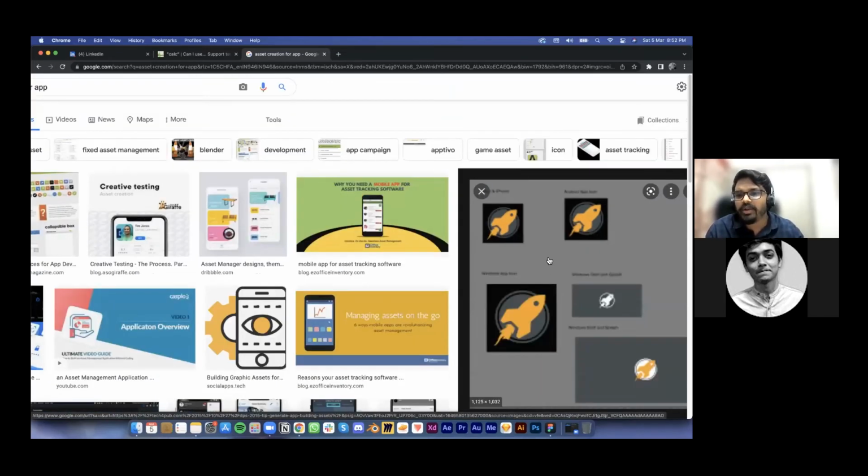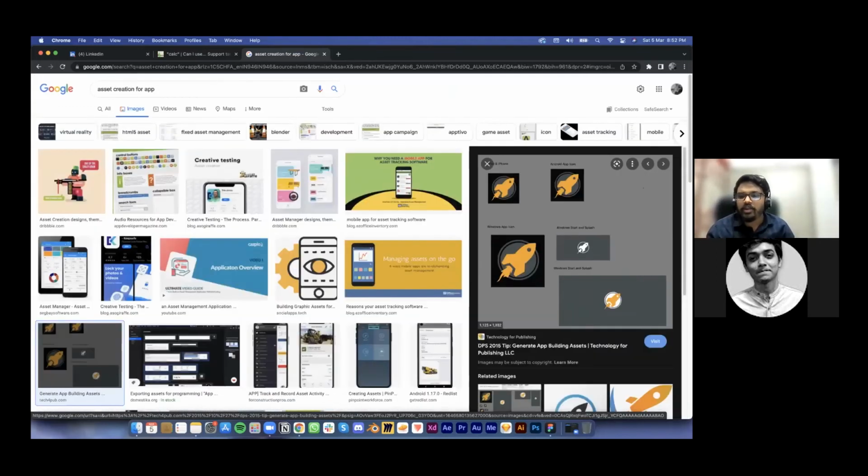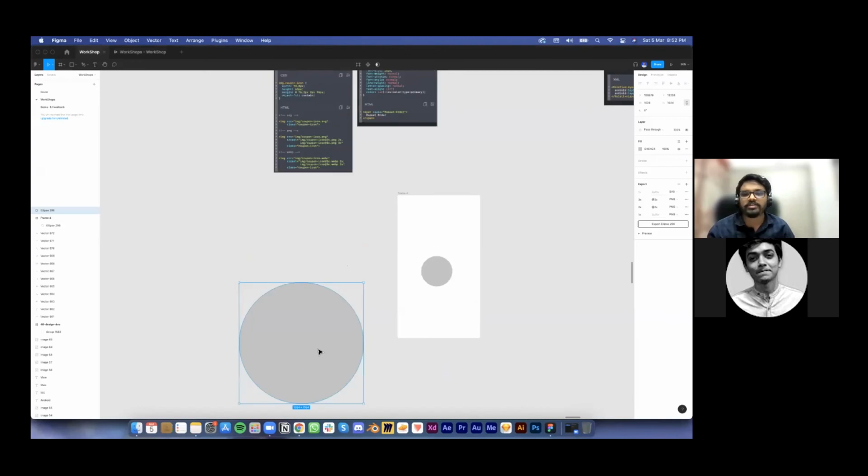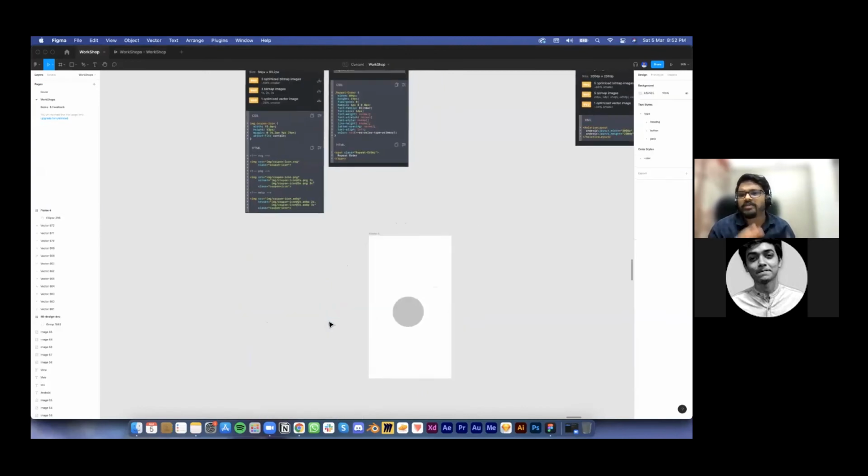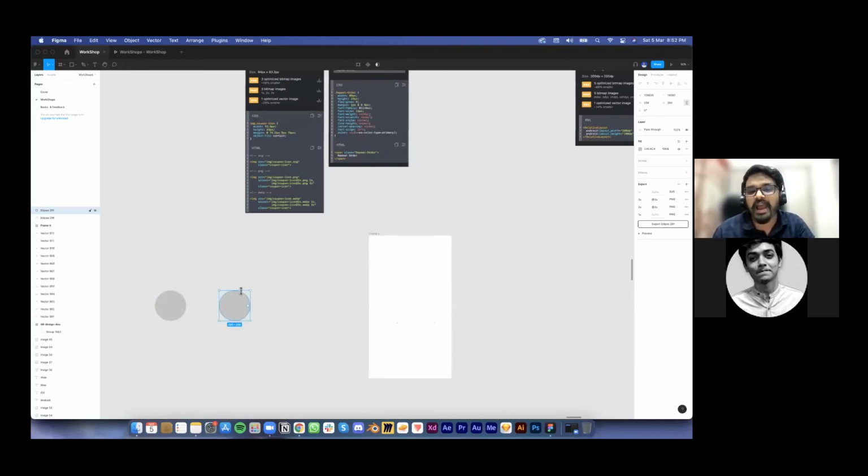And in order to understand the sizes, you don't have to memorize that this icon is going to be used for a splash screen, this icon for a 13-inch device, this icon for a 14-inch device. Rather than doing that, make sure that you put it in a way of x1, x2, and x3. Now x1, x2 are nothing but multiples. If I say this is 1px or 1x, the second image would be 2 times the height and width of it. If I say that is 3x, it's going to be 3 times the height and the pixels.